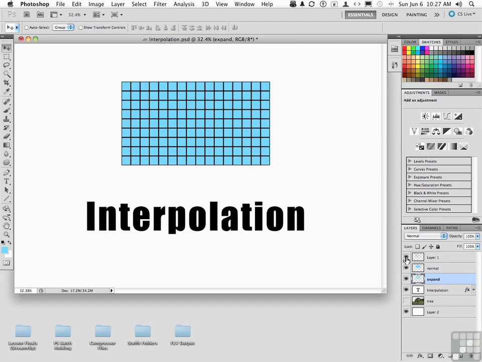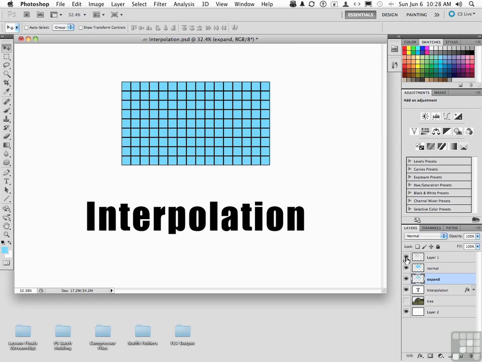If I decide to make the image bigger, here's the misconception that a lot of people have. It makes the pixels bigger. This is not the real world. Pixels do not change size. Think of it this way. You go into your backyard, you got a really nice brick wall between you and your neighbor. You decide you don't like your neighbor anymore. You want to make a bigger brick wall. You don't make the bricks bigger, you add more bricks.